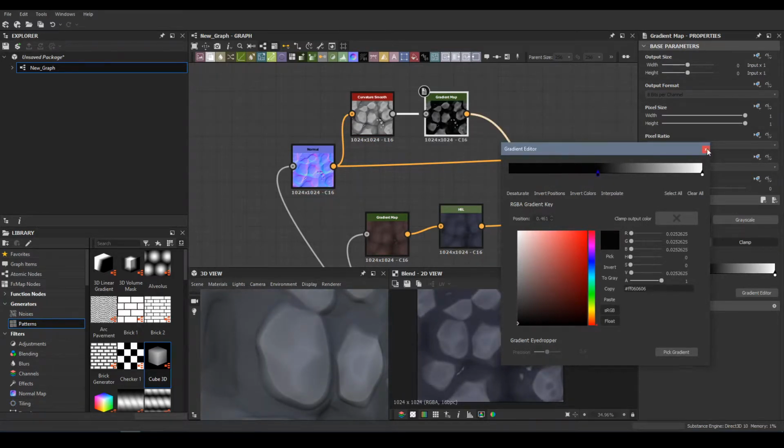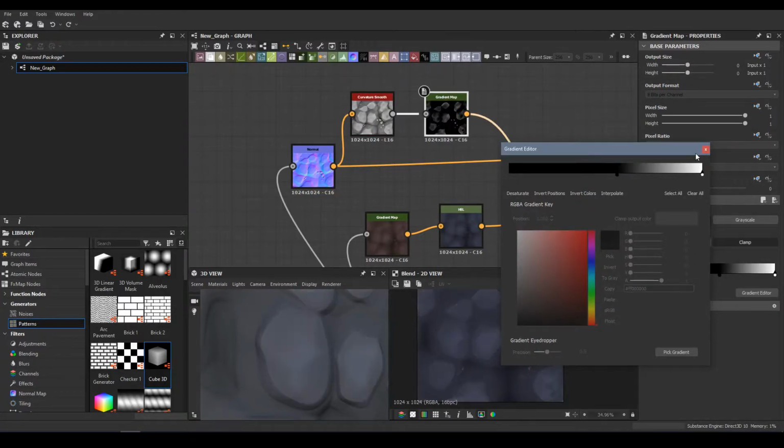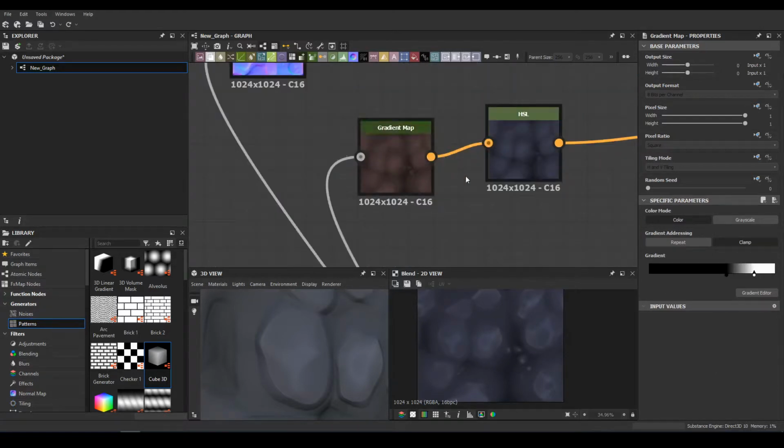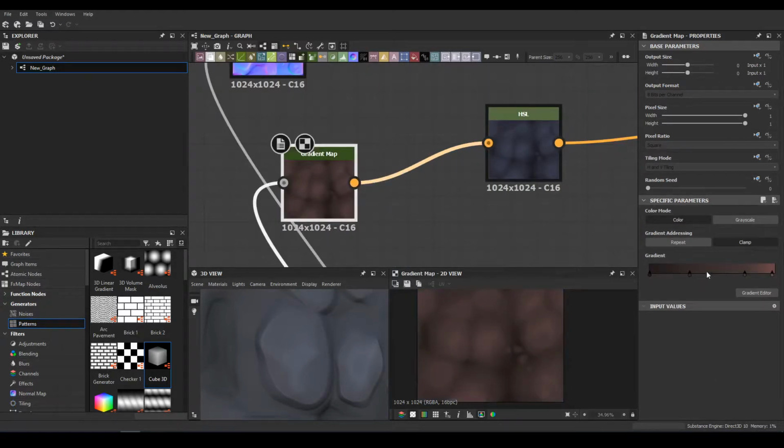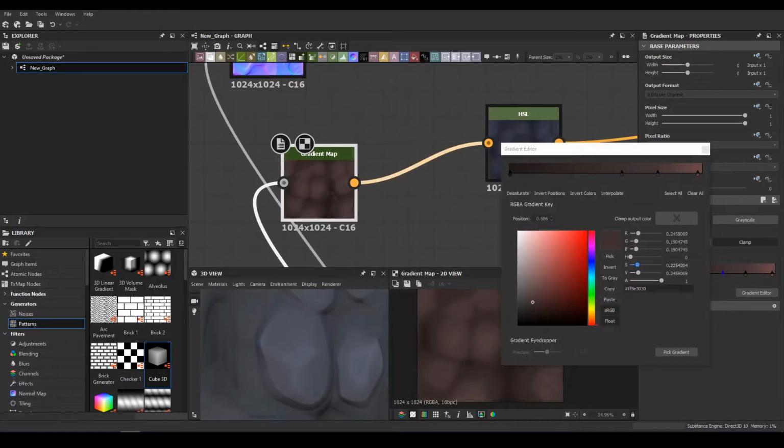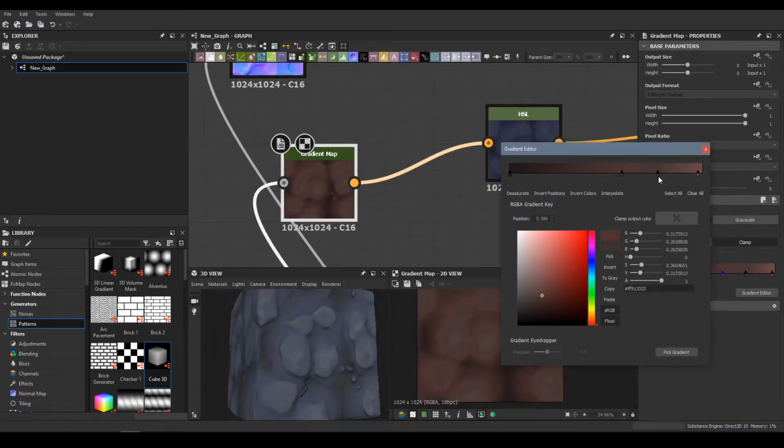It's too much white, I didn't like it. Maybe I can maybe something more saturated.